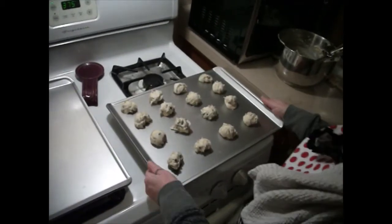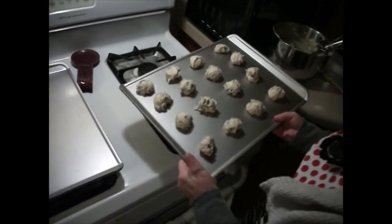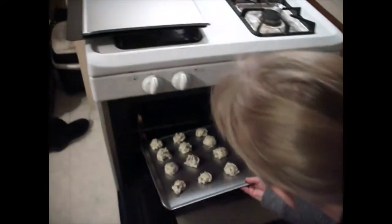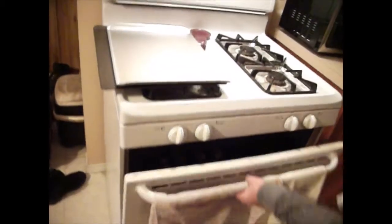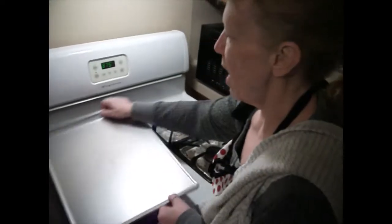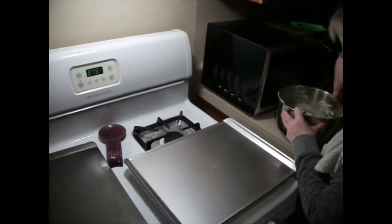Okay, so here is my pan of cookie dough. So I get 4 per line. So here we go. Into the oven. I don't use a timer when I cook these bad boys. I just keep looking, and when they're golden brown, I take them out. So I like to stagger my cookies so my pans don't get done at the same time.